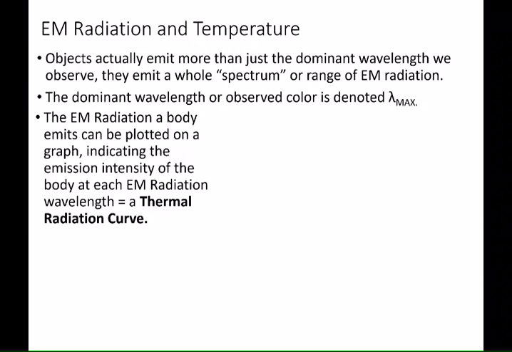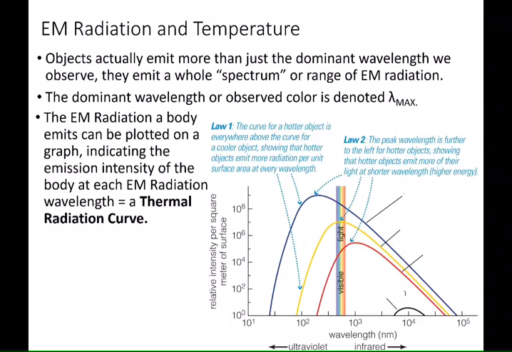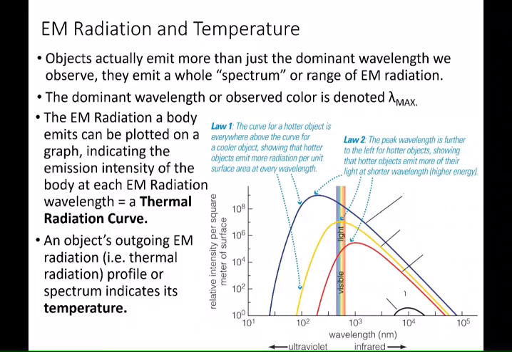So we end up with these kinds of pictures. Remember when I said this is high intensity, this is low intensity? That's what these curves are all about. Along the y-axis, we have intensity. Along the x-axis, we have the different wavelengths. You can kind of see the ROY G. BIV going backward, visible. So we can see both of these things going on. I've got 1, 2, 3, 4 curves up there. These are called thermal radiation curves.